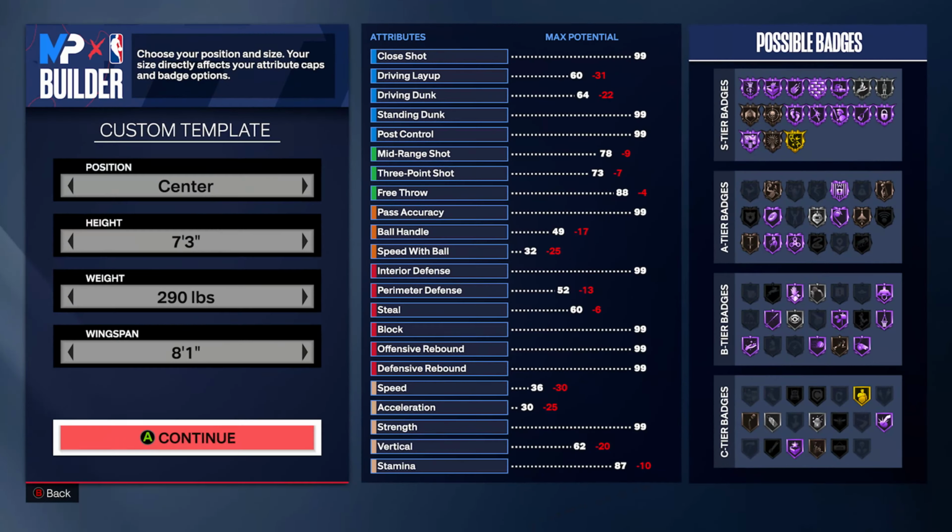All right, starting out with the height, weight, wingspan, we're gonna go position center, height 7'3", weight at 290, which is max. You wanna be able to push people around. He's a super strong dude, so I wanted to make sure this build showed that. And then an 8'1" wingspan, which is also maxed.